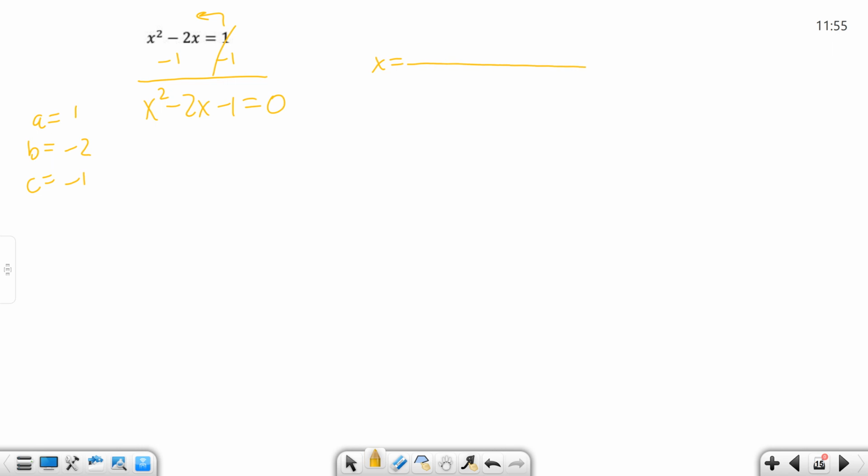So then my quadratic formula looks something like this. Negative b plus or minus the square root of b squared minus 4ac all over 2a. And again, notice how I extended those lines to make sure that everything was fully under the radical. Everything is fully in the fraction. The x equals is not part of it.